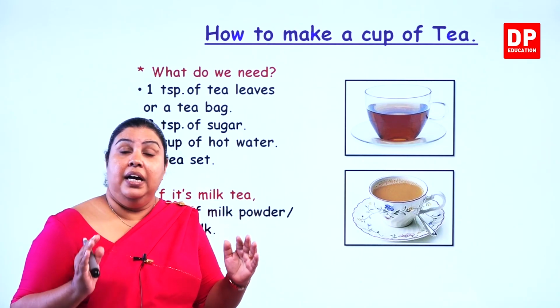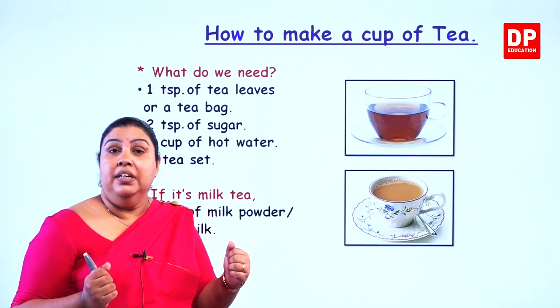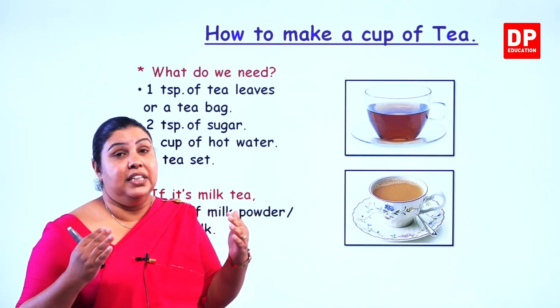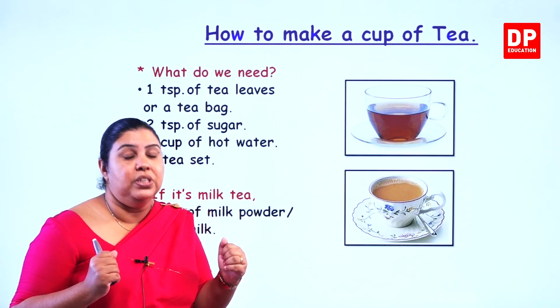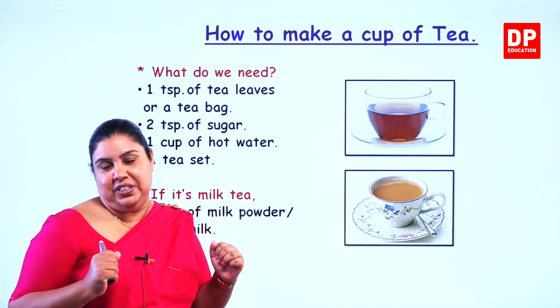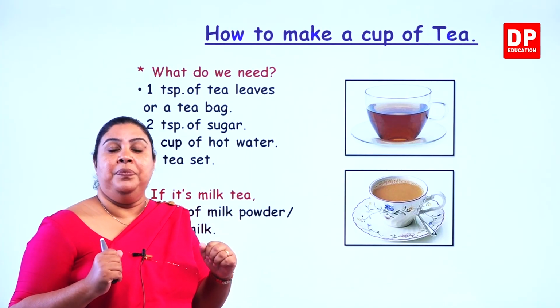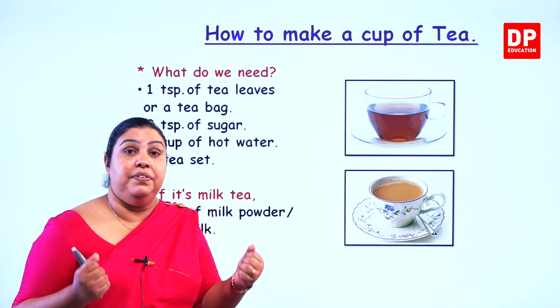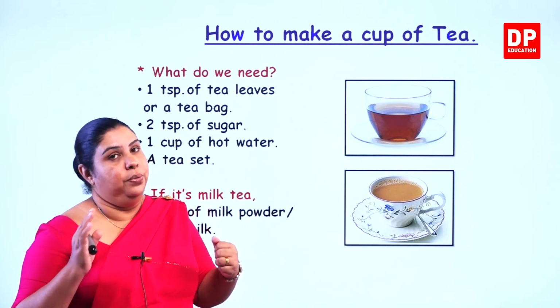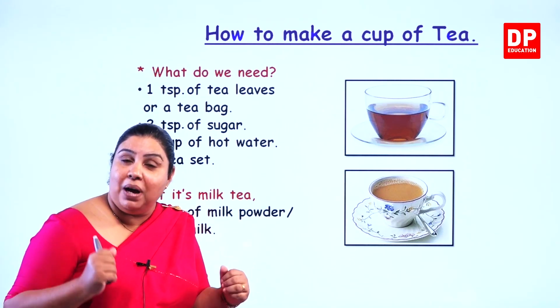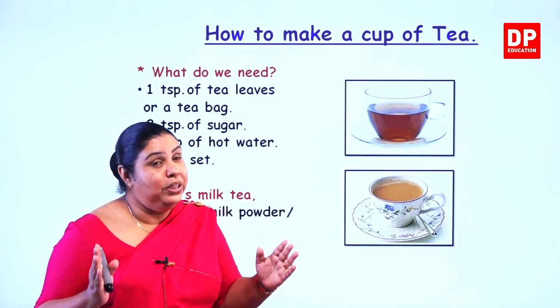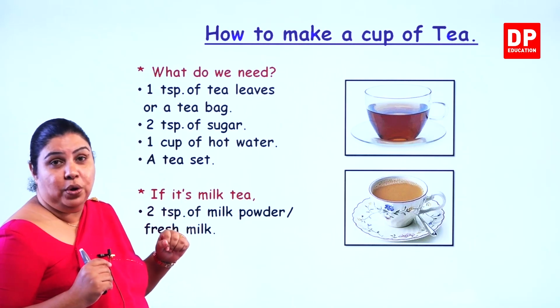Because when we deal with hot water, when we deal with the knives and the forks and the spoons and cutting boards and chopping boards, we have to have adult supervision. I always tell you that. So now, because to make a cup of tea, we want hot water, you have to be careful. I think it's better if you can ask your mother to come and help you. So you need 1 cup of hot water.